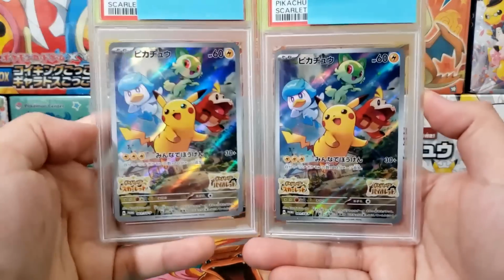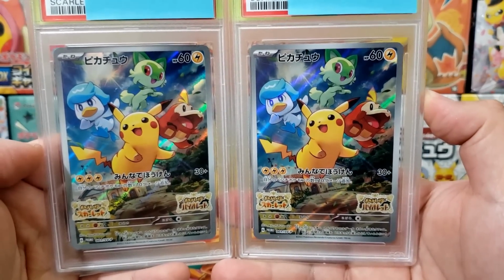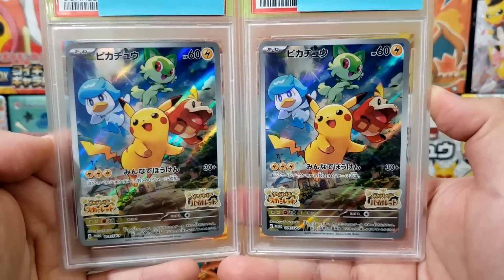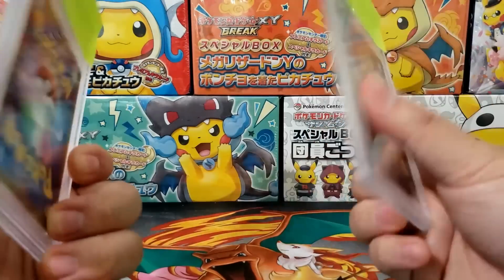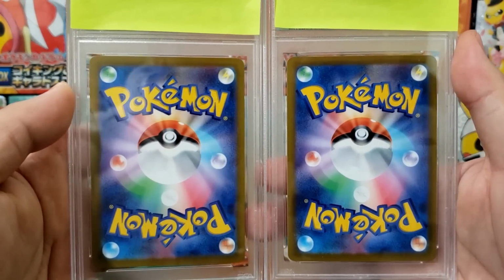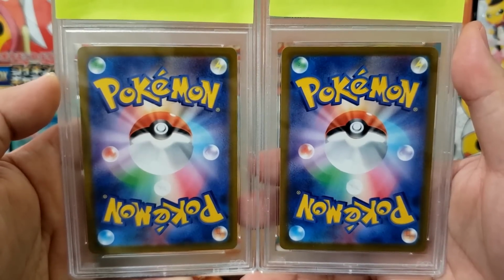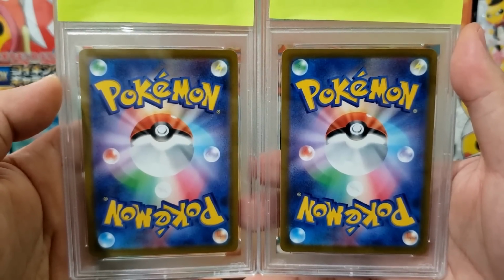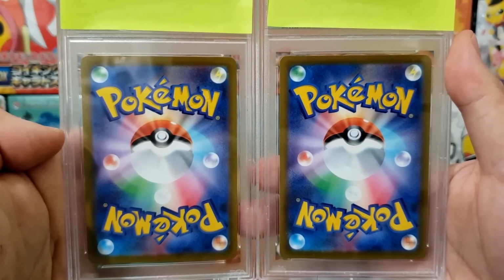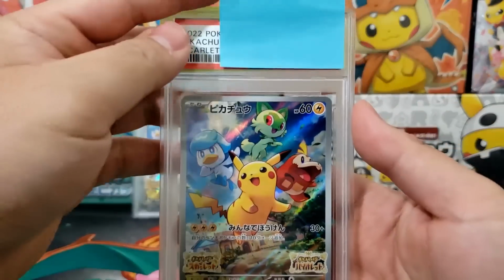Alright, I have some fun examples for you guys just to play a little game with you. We got ourselves the PSA 9 and PSA 10 Scarlet and Violet Japanese promo cards. Can you tell the difference between these two cards? Because apparently the difference between cards can change the price by tens or hundreds to thousands of dollars. Can you tell me which one's a PSA 9 and which one is a PSA 10? Probably not, and that's right in most cases, is that a PSA 9 and a PSA 10 are almost identical copies. Then why are we putting massive multipliers on higher labels?